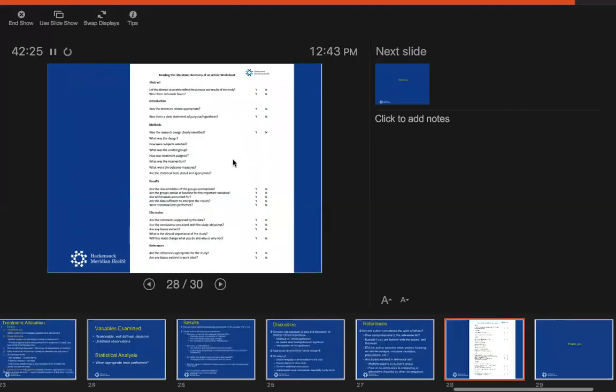And then the last thing I want to leave you with is this handout, which asks a lot of the questions that we've gone through. So when you're going through a journal article, if you're critically reading it and you don't have a place to start, a framework to start, this would be one way to start to look at the article. There are a lot of ways to critically look at articles and a lot of places to start, but if you're stuck and you can't figure out how to attack it, take out this piece of paper, and this is one way to break the brain freeze.